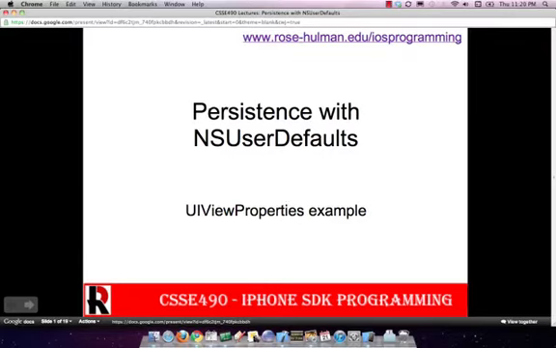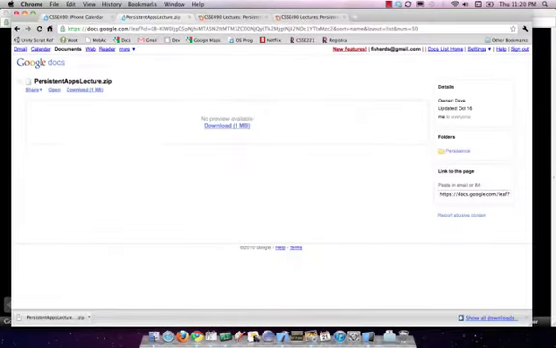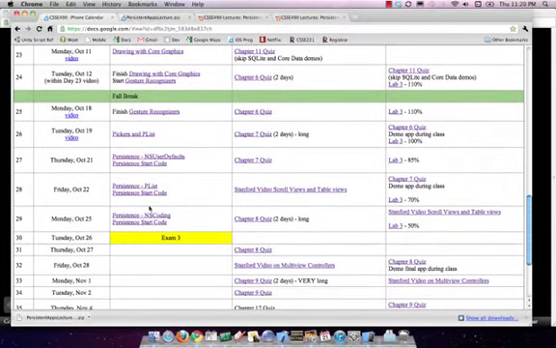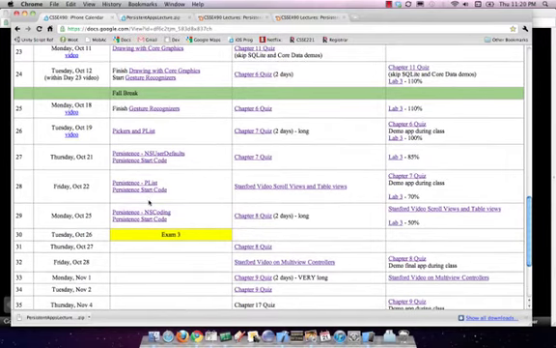Cool. So what we want to do is add persistence to this app so that it doesn't always open the same way each time. It should open from where you were last time. In this course, we're going to show you 3 different mechanisms of persistence, all very simple mechanisms. We're going to show you how to use the NSUserDefaults class, how to store something in a plist, and how to make use of the NSCoding protocol.